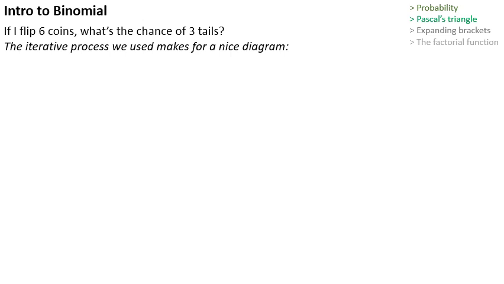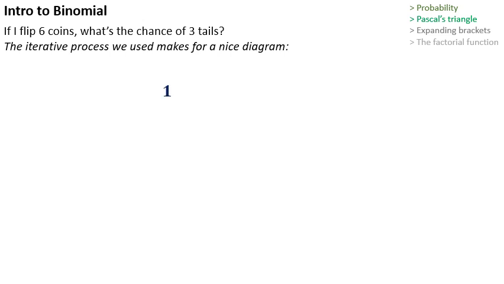That iterative process can get rather confusing. It can mess with your head a little bit if you say, well, we only know about the 6 coin situation because we know about the 5 coin situation, and we only know those numbers because of the 4 coin situation, and so on and so on. If we build up from the ground upwards, things get a bit easier to make sense of.